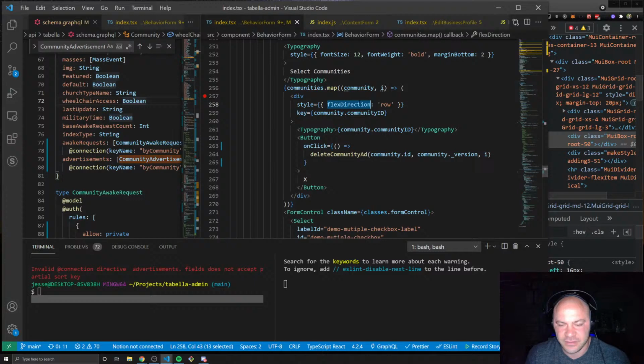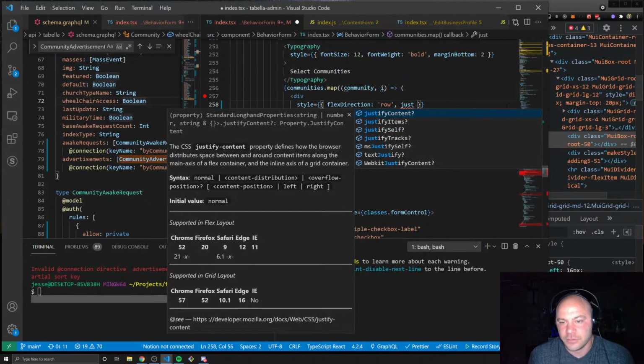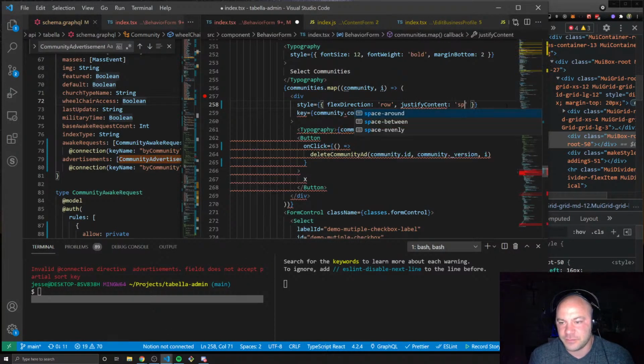Now we have set flex direction row. Let's see where we want to do this. Whoops, flex direction row. Justify content. Let's say space between.